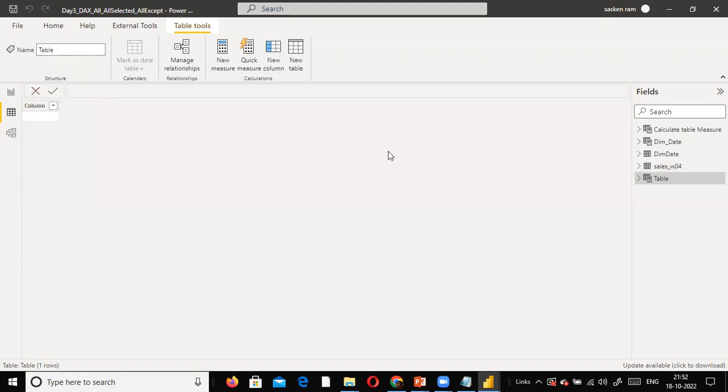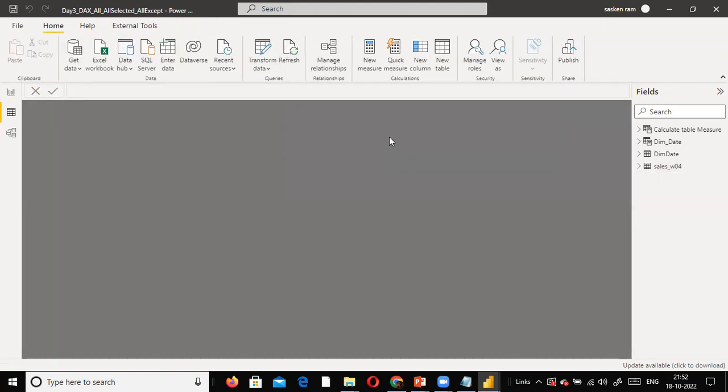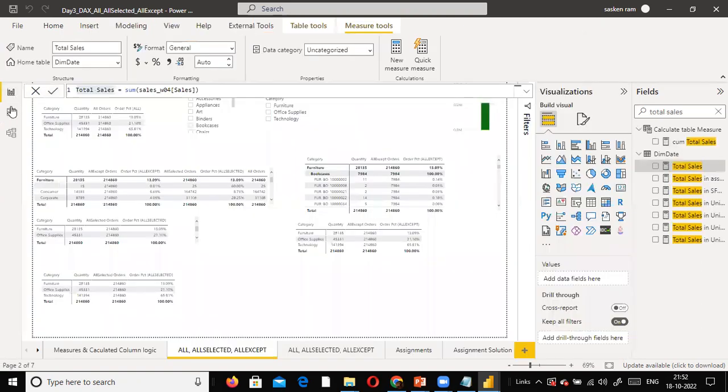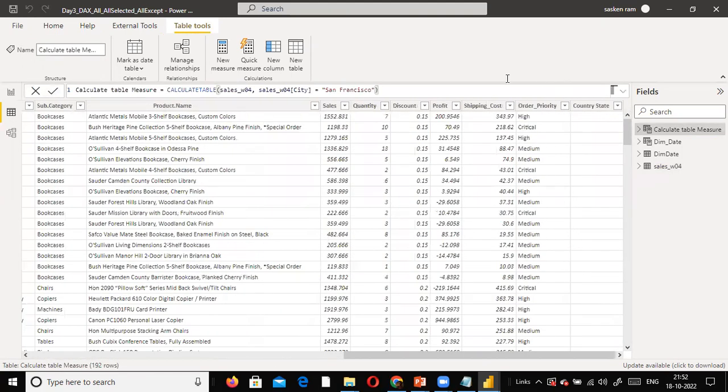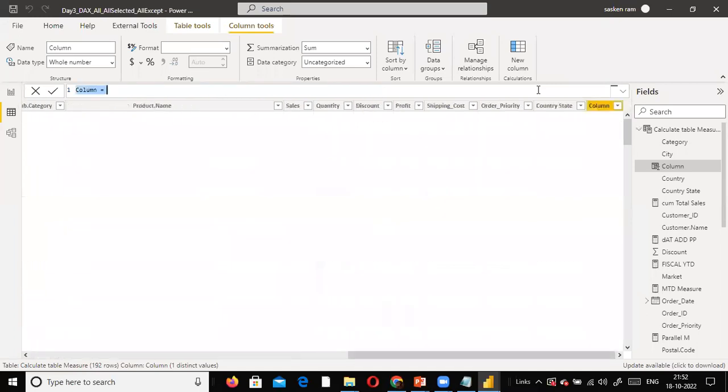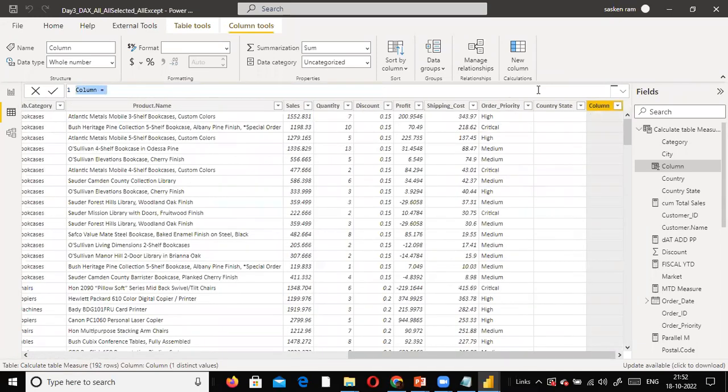I just click cross. I just click on the data view. So here I just click on the new column. I'm going to define this as sales volume or region volume. Here, on the right side, I just use the switch function.